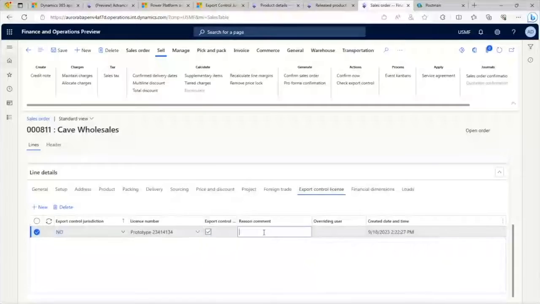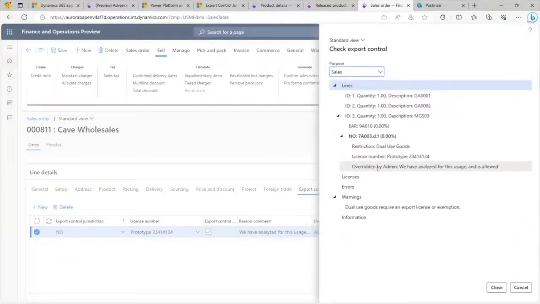We want to allow this to happen. And you'll note we track who is doing this, the time at which that particular exemption occurred, etc. So now when I do the check, you can see we're tracking the override, but it is going to allow me to ship this because my corporate compliance officers have analyzed this particular case and said this is something that we are good to do.